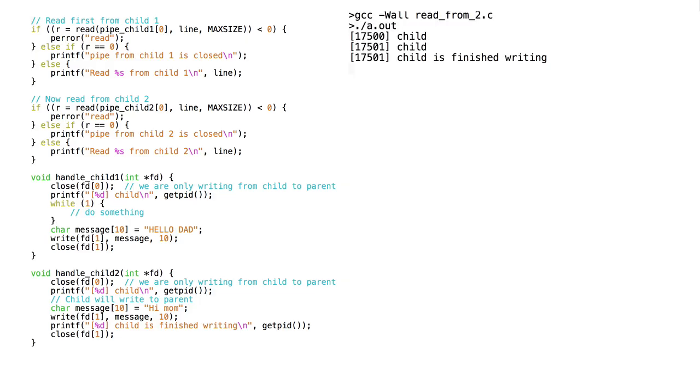And we see that both children are executing, but the parent is waiting on child 1 to write something to the pipe. Child 2 has long since written the "Hi, Mom" message, but the parent isn't reading from child 2. This is a problem. No matter how we order the read calls, we can't be guaranteed to not be waiting for one child while the other child has data ready for us to read. In the next video, we will introduce the select system call. Select lets us specify a set of file descriptors, and then blocks until at least one of them is ready for attention. Then select tells us which file descriptors are ready, so we can avoid blocking on the non-ready ones.